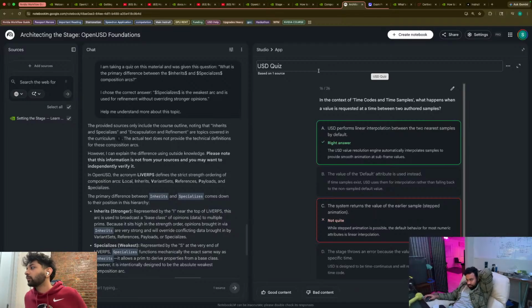So that's what I was thinking. But apparently in USD, it performs linear interpolation between two nearest samples by default.